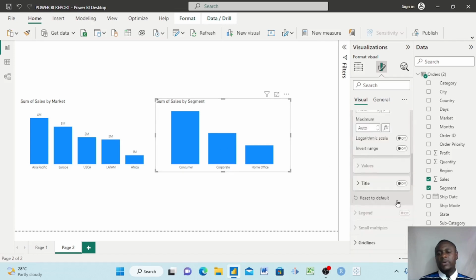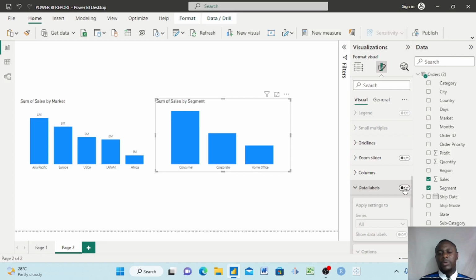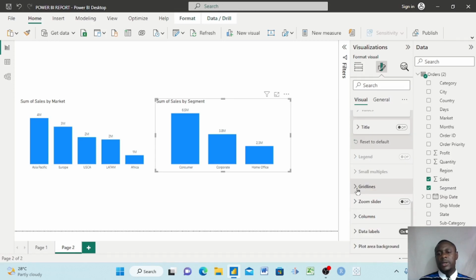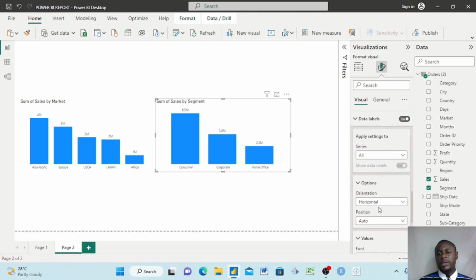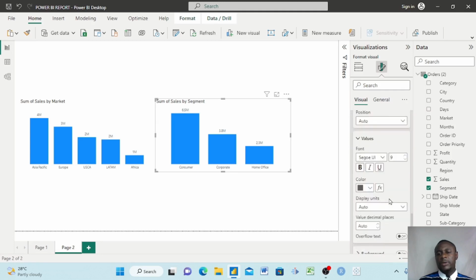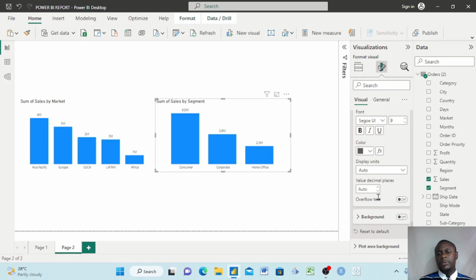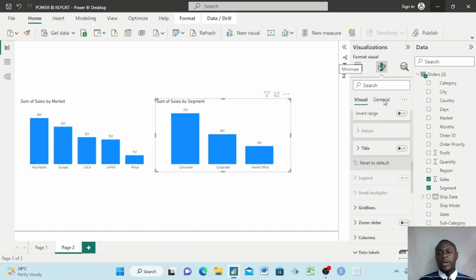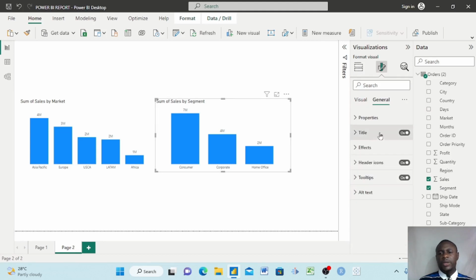And then we want to go down here and we'll put our data labels on as well on this visual. And then also we still want to remove our decimal places. So we go under our data labels, we see the value there, and then it's telling us display unit value of decimal places. We just want to put 0. Great. Okay, and then here again we want to go to general, and then we change this title.